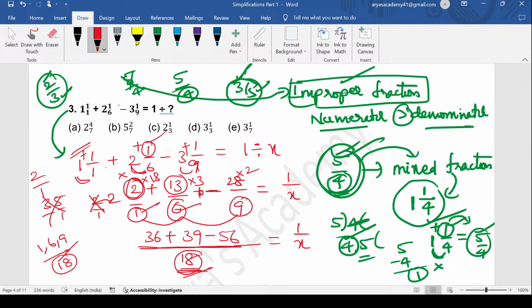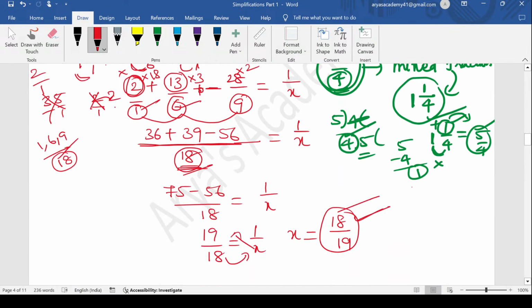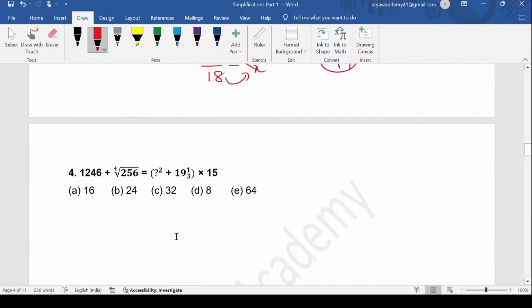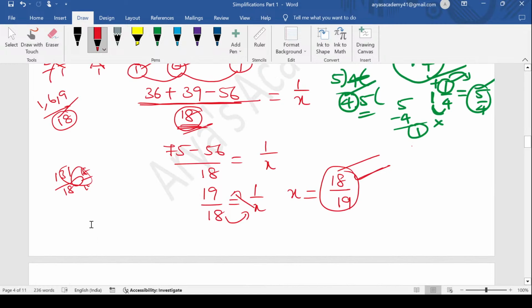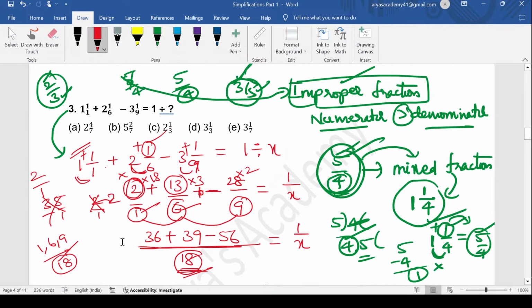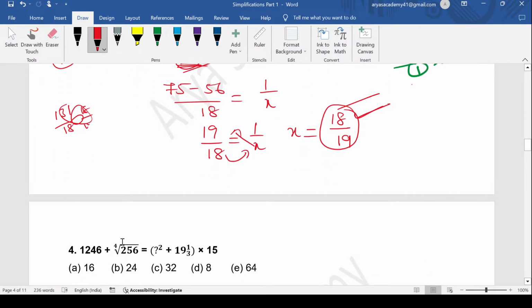But I would have committed a mistake while typing the question itself, probably. Even if I add, it becomes 70, 50, 120, 131 by 18. So there is a printing mistake, hopefully. But you write down the procedure. This is how you have to write, even though there is no correct answer in the given options. I will cross-check whether I have made any mistakes while typing. But that is how you have to solve such questions.